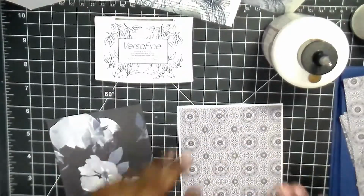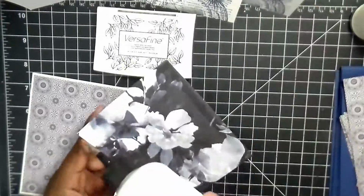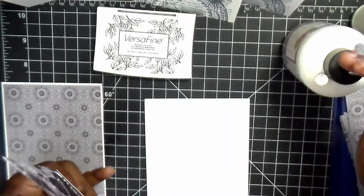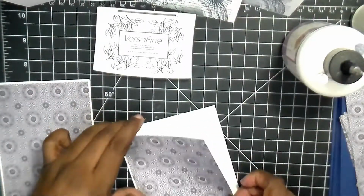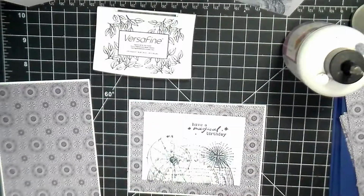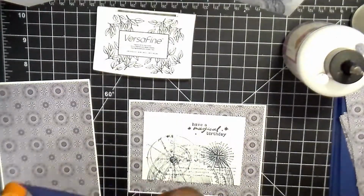So the first two that I'm putting together, the cuts are 5 1/4, and the pattern paper is cut at 4 inches. So you'll have like, because it's a 12 by 12 sheet. So the first cut you do is 5 1/4. And then you'll take that 5 1/4 strip that you cut and cut two pieces at 4 inches, and then cut two at 2 inches. So the 4 inch ones are the ones that I have right here.